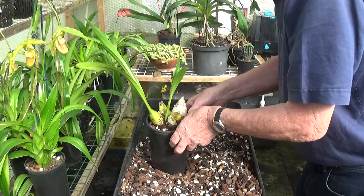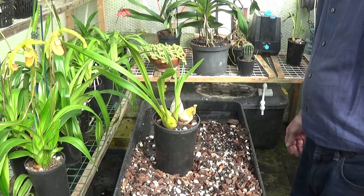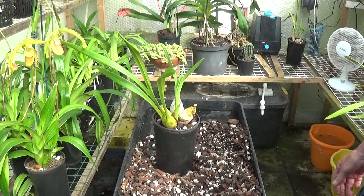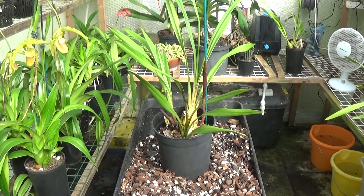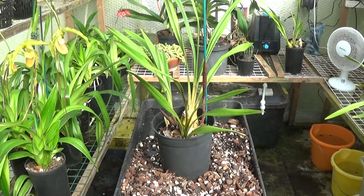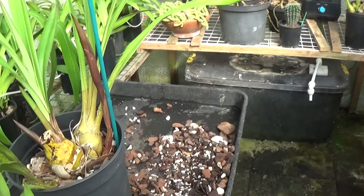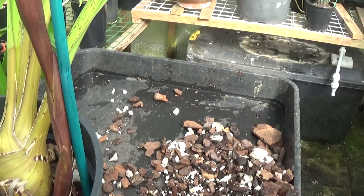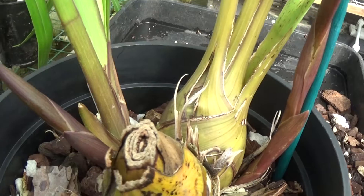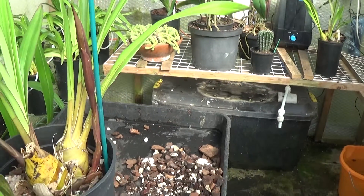There we are - that's the two done. We'll leave the others; there's not a bug in sight anywhere, nothing on the leaves, nothing in the bark, so I think they're doing very well. This one here has two flower spikes on it - I'm hoping this is the chocolate colored one. I'll show you the spikes: that's the biggest one - I've just put a stick there to get it growing up straight - and the other one is over there, not quite big enough yet. I'm hoping it flowers in winter time, just coming into spring.